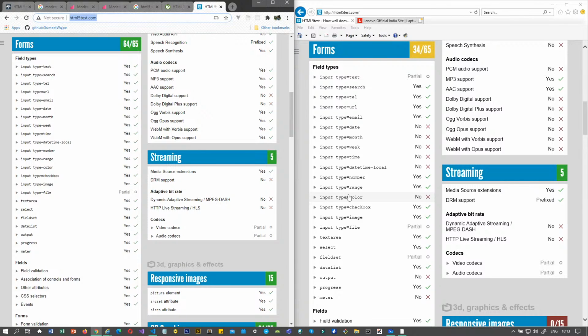Now for that, there are two ways. One, you can use a feature detection engine that's called Modernizr, and that's what we're going to talk about next. And second is you can use some polyfills. Polyfills are ultimately JS files which allow you to detect, okay, these features are not supported by your browsers by default, so I would kick in. So you are polyfilling.